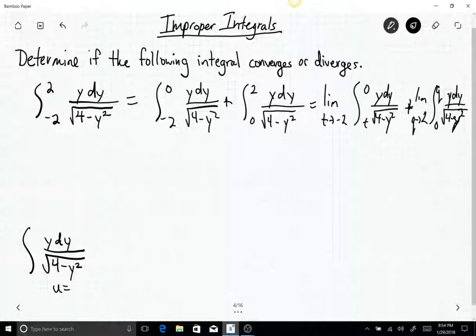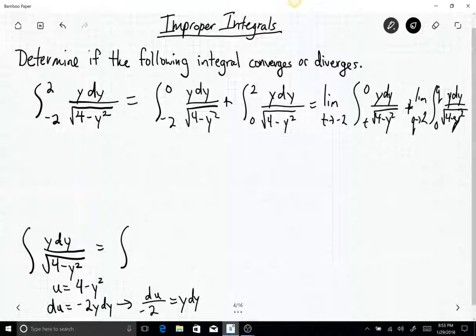And you have some options here. There's all sorts of options. This won't be the only choice for you. I actually saw one today, as a matter of fact, on a similar problem that was a little bit different in terms of the choice. So if you choose u equal to 4 minus y squared, notice you get du equals -2y dy. So you have a couple ways you could do it. You could try and get something that matches up above, or you can try and solve for dy and then just make that replacement. In this case, I'll just try and match what's in the numerator. Notice if you go du over -2, you get that equals y dy. So I can replace the numerator now.